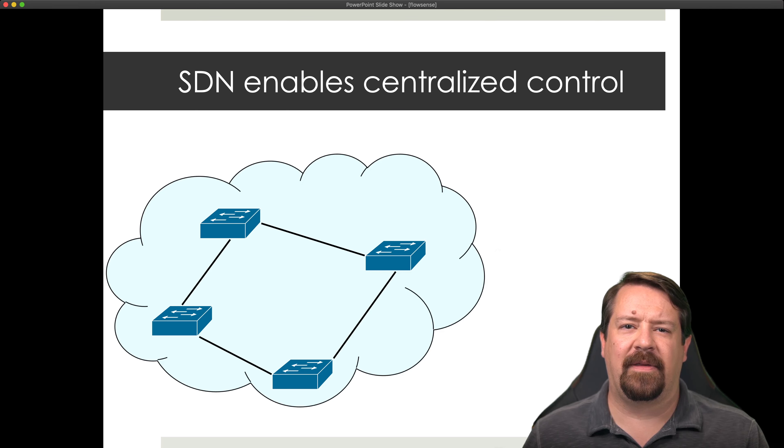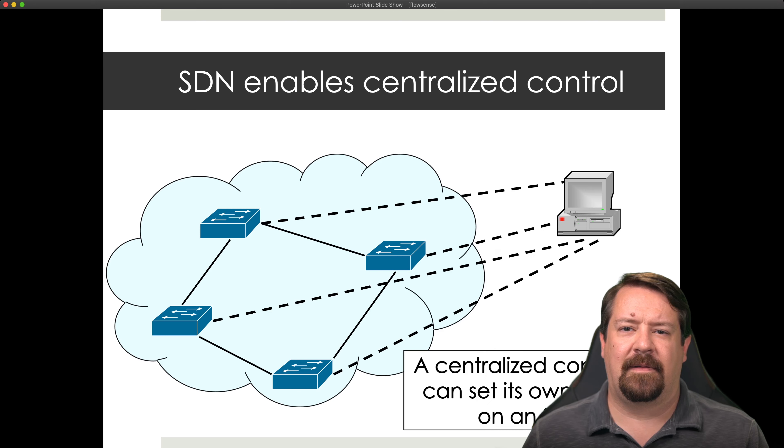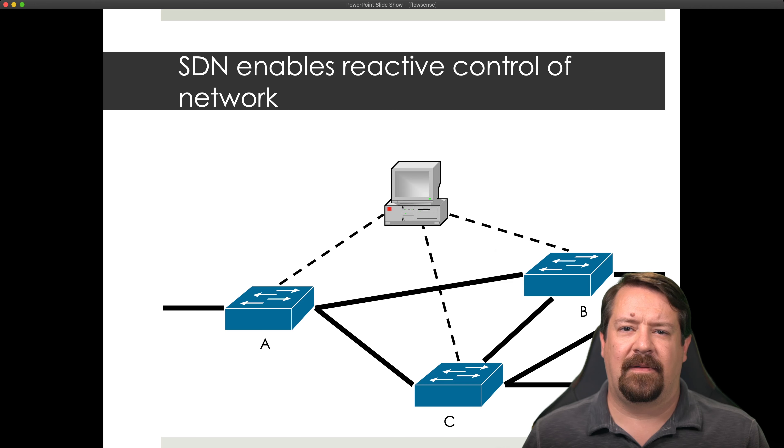As we're all familiar with, the SDN paradigm enables centralized control of the network, meaning that the control plane is physically separated from the routers themselves, commonly referred to as the OpenFlow switches. So now we have a communication channel between the data plane, which is operated by the switches, and the control plane, which is centralized in the OpenFlow controller. One of the things that this controller can do is react to the conditions of the network. By having a centralized view, it can then perform optimizations on a global basis.